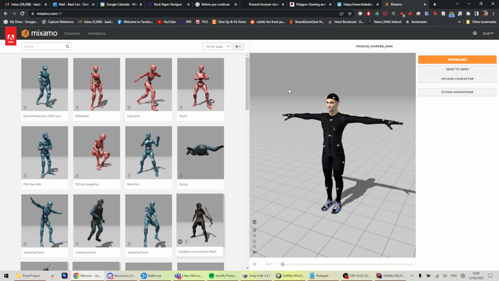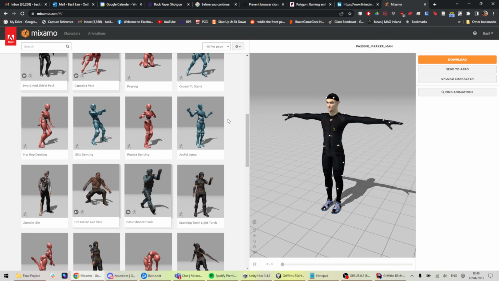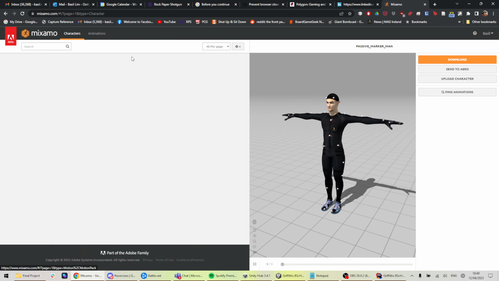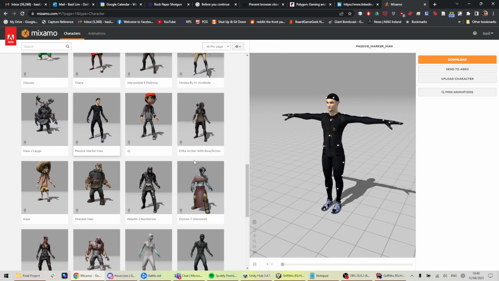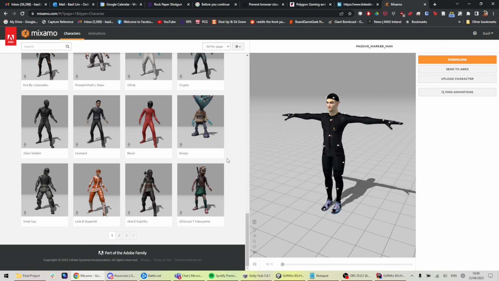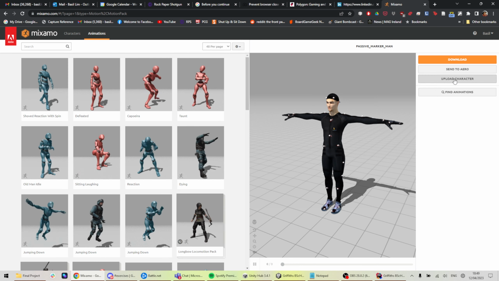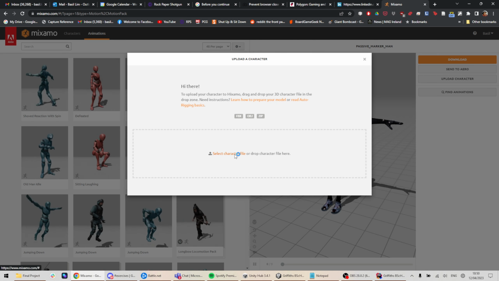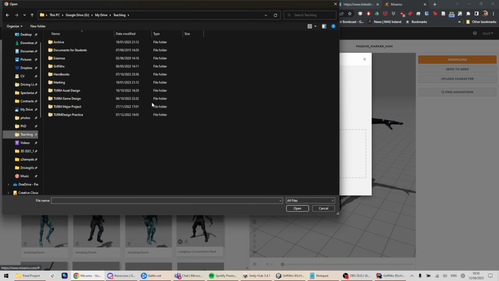But you also have this thing called Mixamo. Now, this is free from Adobe. You need to make a free login. They have characters and animations. The problem with this is you're stuck with these characters. But what you can do is upload any character that's humanoid. It has to be humanoid, so it has to have 2 arms, 2 legs, and a head. When you go to animations, you can upload this character here and it should be able to rig it. I'm going to see if I can find an older character of mine. Let's see if I have one.